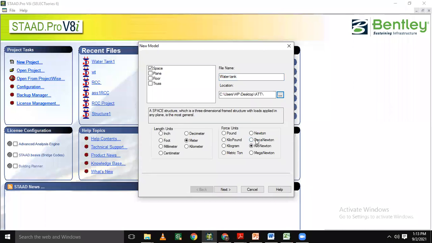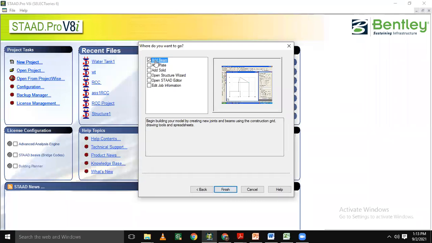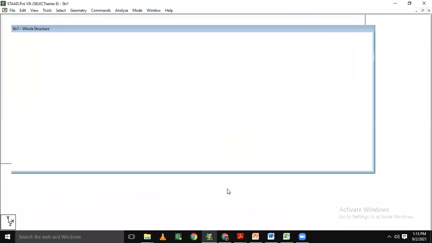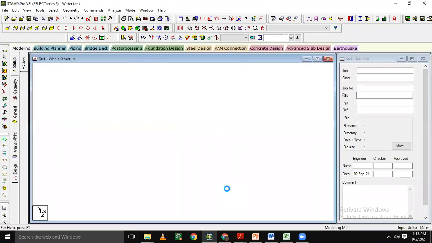So your length unit should be in meter and force unit should be in kilonewton as per IS code. So click on meter, and in force unit select kilonewton. Then click on next, then select add beam, then click on finish.